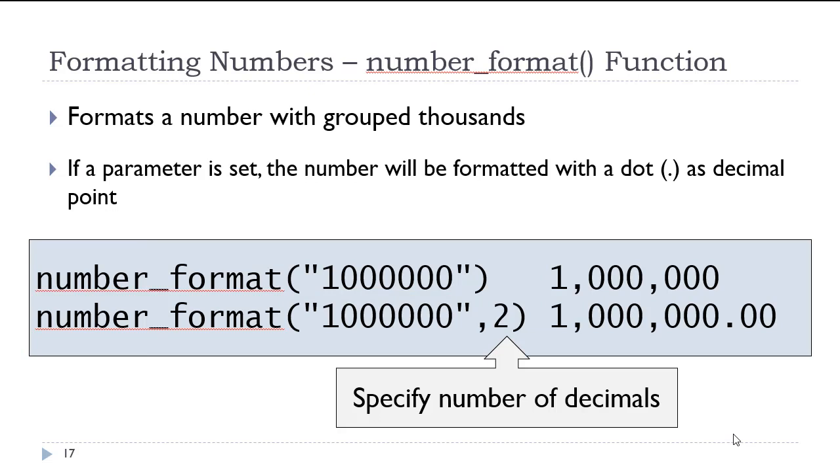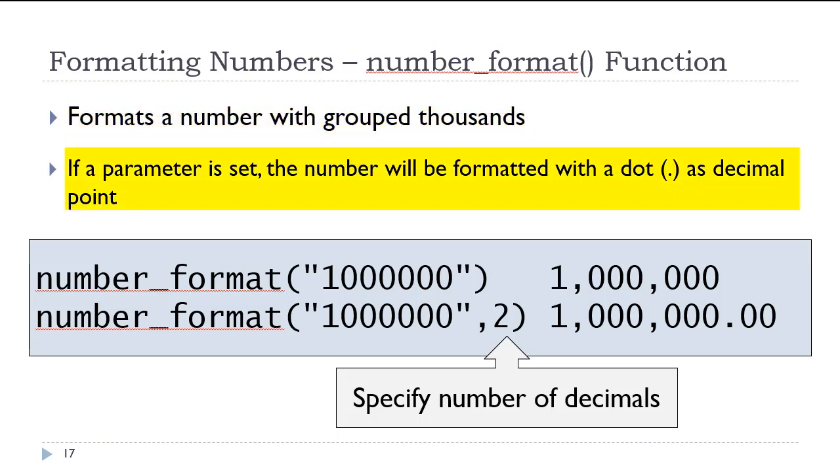The number_format function will automatically insert commas in the thousand groups if applicable. You never hard code a comma in a number. That comma will be added by a formatting function. The number_format function allows us to specify a number of decimal points.